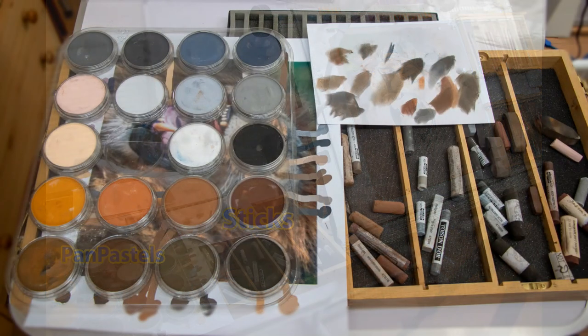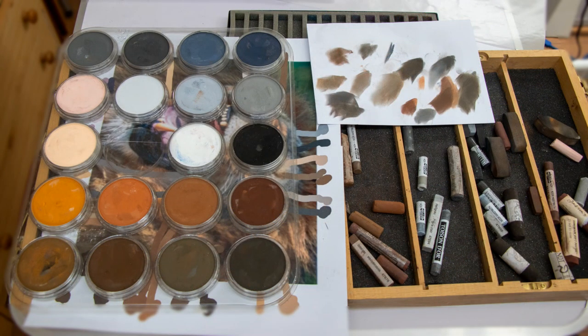So that's the pans on the left. You can get these holders with the pans — you can get smaller ones, probably about 9 or 10 pans. I use those quite frequently. I've got some printer paper on the top — you'll have seen me mix on that in my videos. Underneath the pans is my reference photo showing the colours I've pulled out, and you'll see that on most of my videos. That wooden box has my soft tools in there — the sponges and the sticks. That's a Jackson's pastel storage box, and I've got a video in depth showing that.